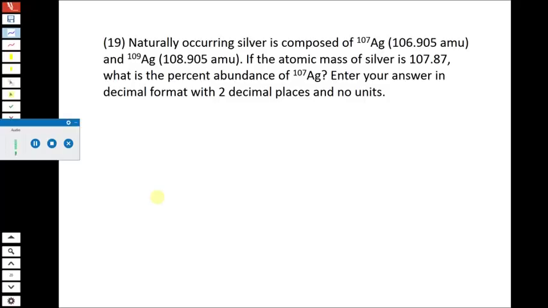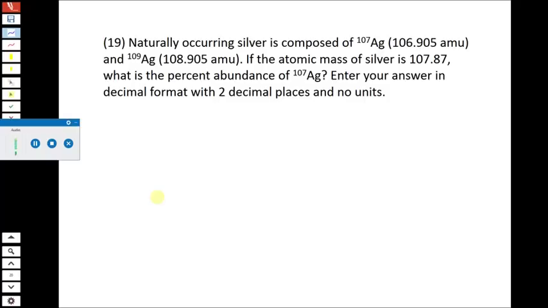So we use atomic mass all the time to calculate molar masses, and then use those in calculating moles and things like that. So those are very useful concepts for a lot of things. But the first thing we talked about was just the definition of atomic mass. So if we have silver, remember that most elements, this is one of the very first topics we covered, are composed of 2 or more isotopes, where they differ by the number of neutrons in the nucleus.